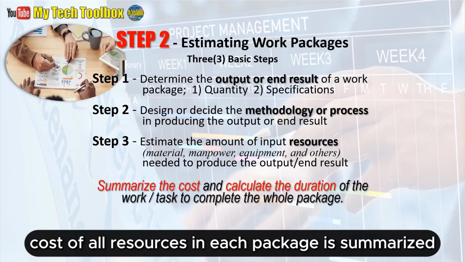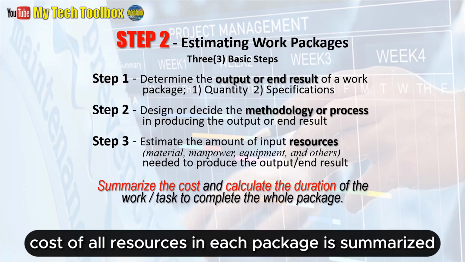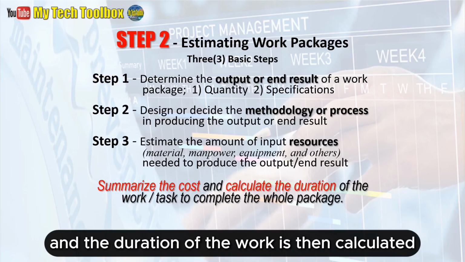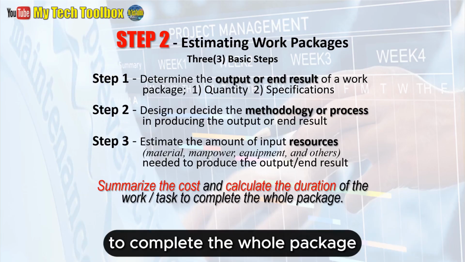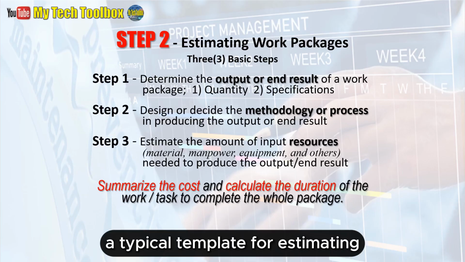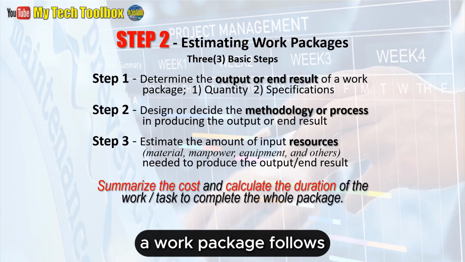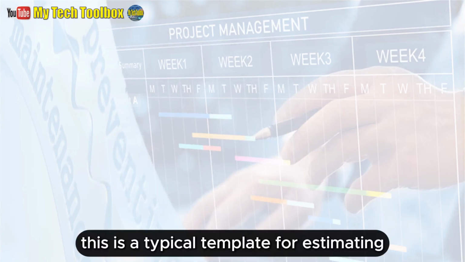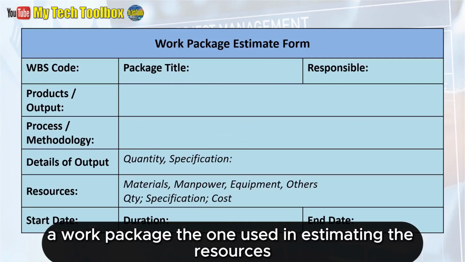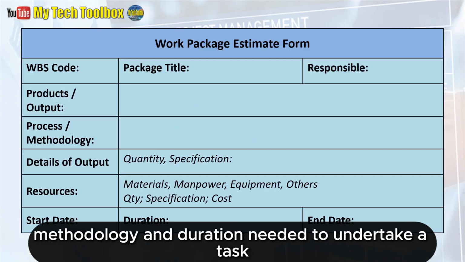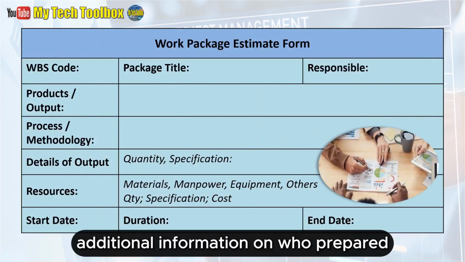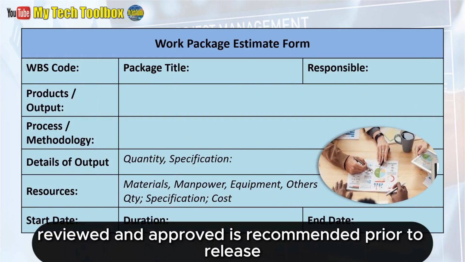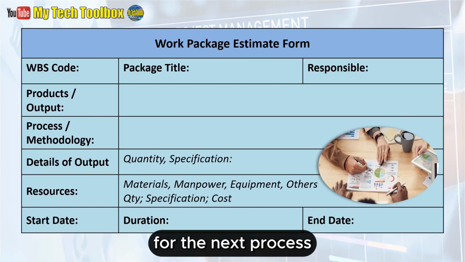Finally, cost of all resources in each package is summarized and the duration of the work is then calculated to complete the whole package. A typical template for estimating a work package follows. This is a typical template for estimating a work package, the one used in estimating the resources, methodology, and duration needed to undertake a task. Additional information on who prepared, reviewed, and approved is recommended prior to release for the next process.